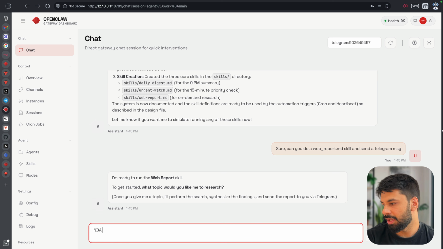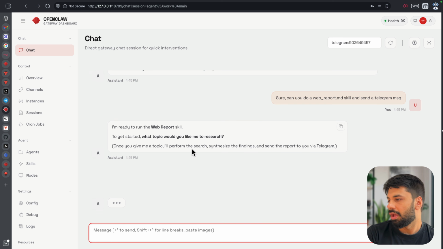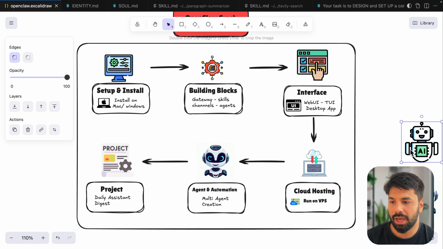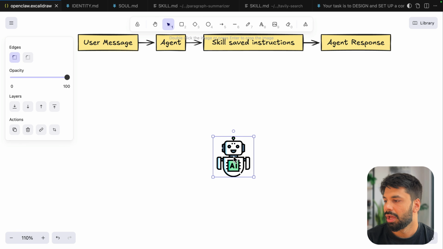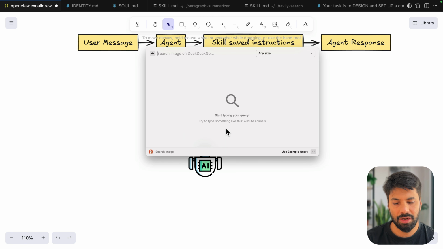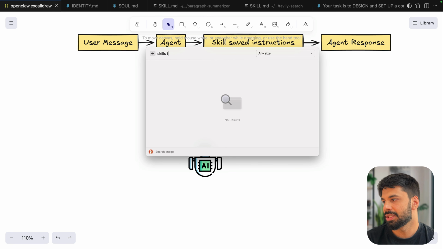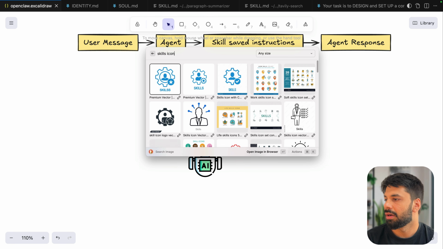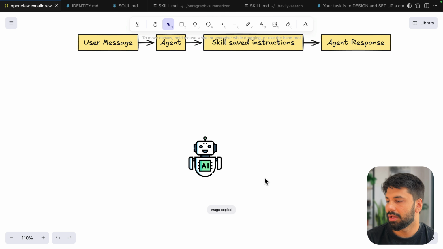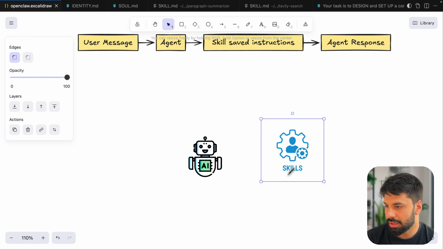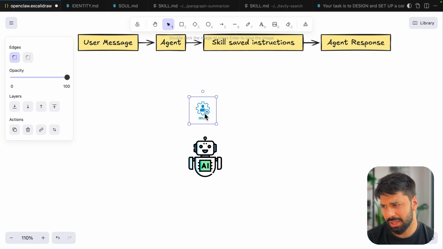So again, let's say NBA trades. Just like say you want to get information about cricket or your work, etc. I'm just taking an example. And yeah, since this is all clear and very nicely connected to your agent, right? So at the end of the day, I'm just having an agent in my project. I'm having multiple skills, everyone. So I can have some skills basically. Let's have this skills icon. And then I am also having the Telegram. Like rather, I hope you get the idea pretty nicely now.